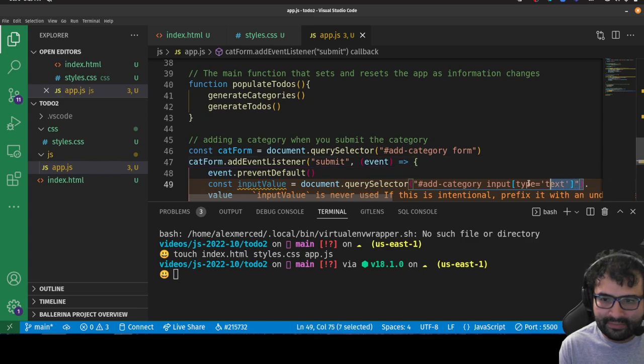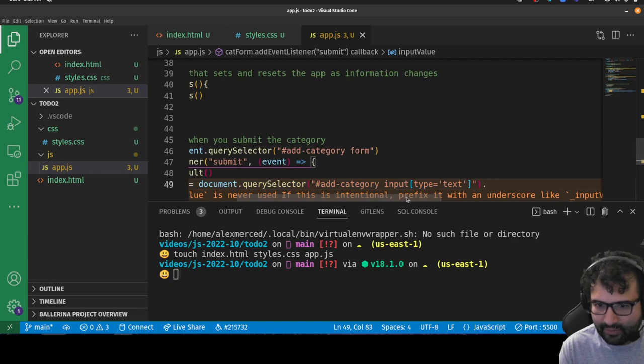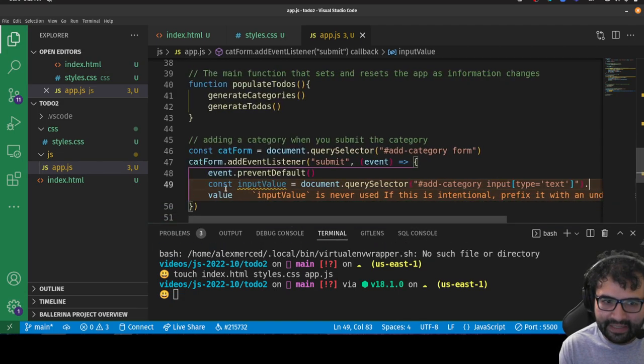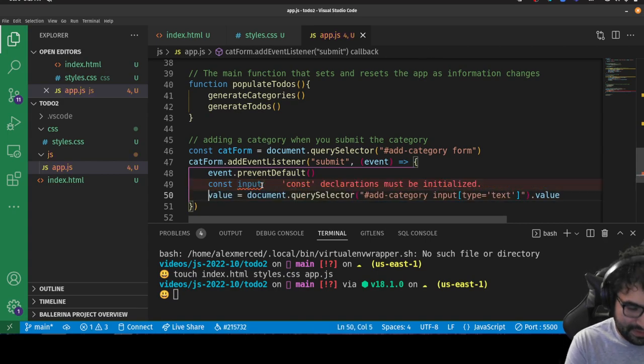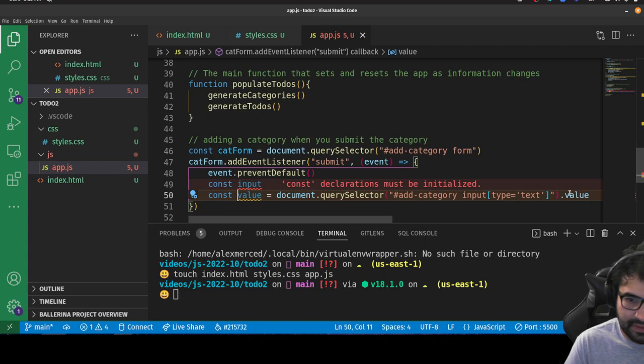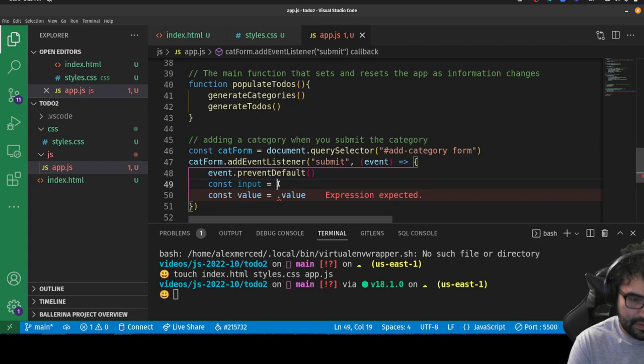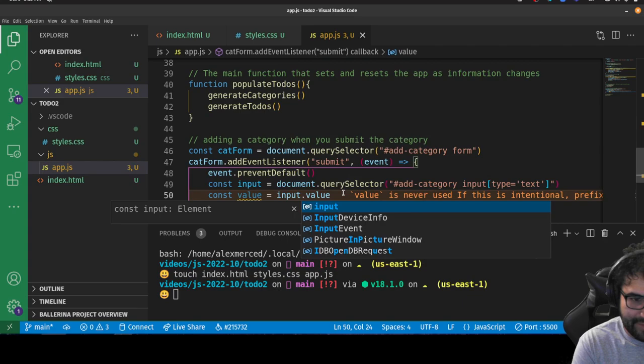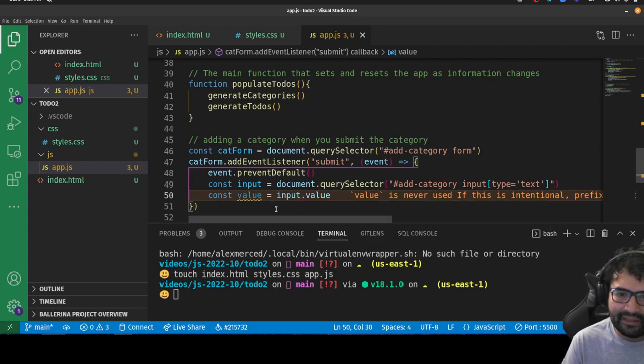Okay, so you see what I'm doing is I'm selecting the element and then immediately chaining off of it because I'm not going to need it again. Once I get the value, I'm good. Okay, so I'm chaining off of it and getting the value. You know what? I'm going to change that just to make it more clear what I'm doing. So we'll say const value. And then what I'm going to do here is cut this out. So here I'm saving the actual input element. And then I'm going to grab the input.value instead of just doing it all in one line, just to make it read a little bit more clear for all you watching the video.